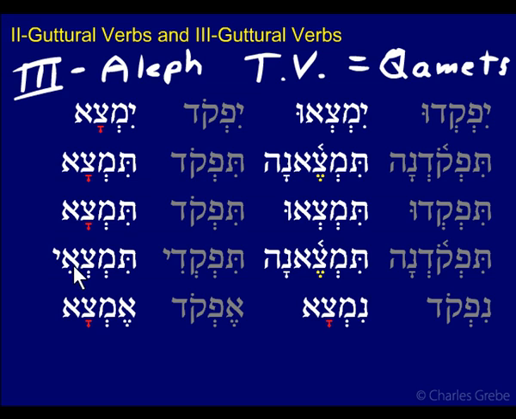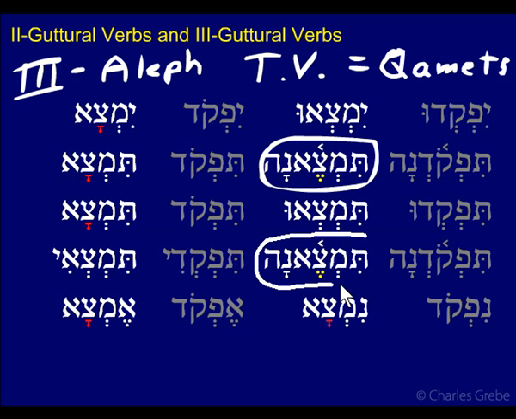In our vocalic suffixed forms where we have pretonic reduction, we have no change because, again, it's the third position where we have our guttural, not the second position. So that's just like our third gutturals we just looked at in the last slide. Now over here, we have these two forms, which are identical. We have a segol instead of the patach. I don't know why, but that's the way it is.